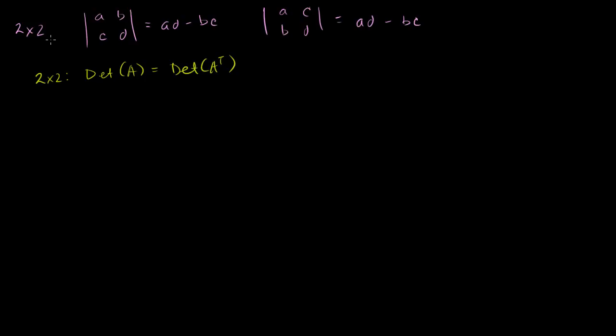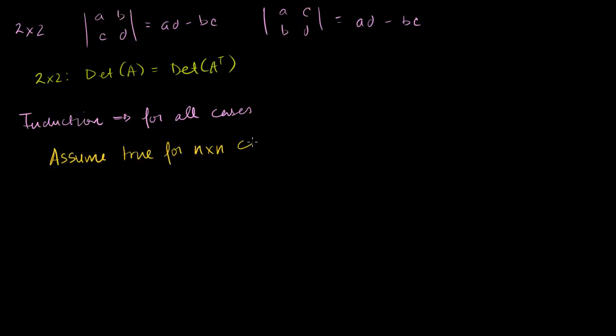Now that's just the 2 by 2 case. Now I'm going to make an inductive argument, or an argument by induction, to show that this works for all n by n cases. And the way you construct an argument by induction is you assume that it's true for the n by n case. Assume true for the n by n case.